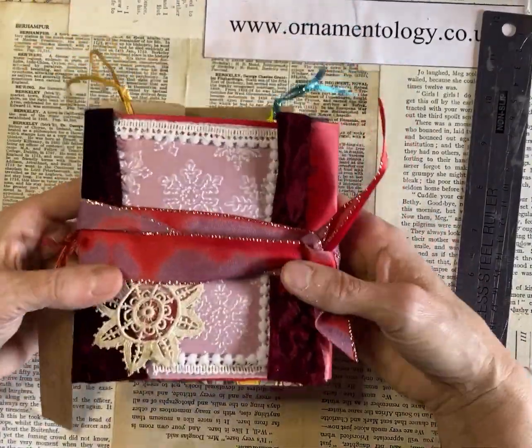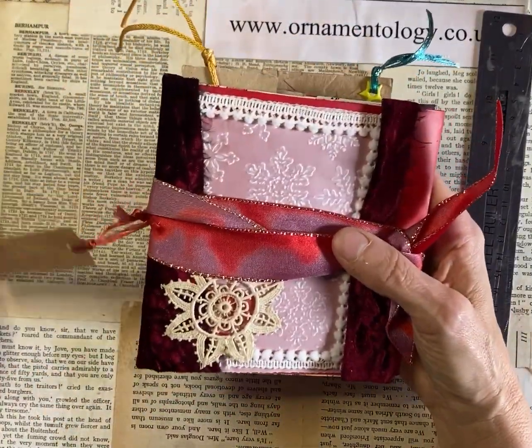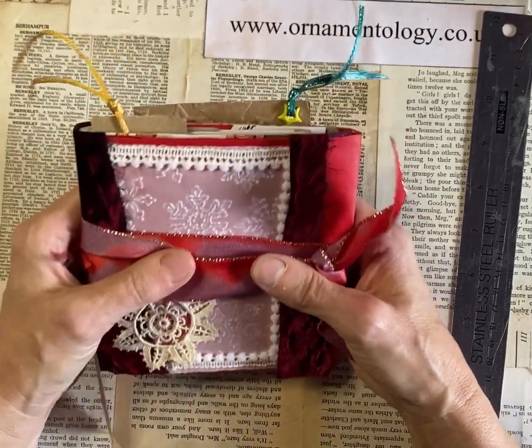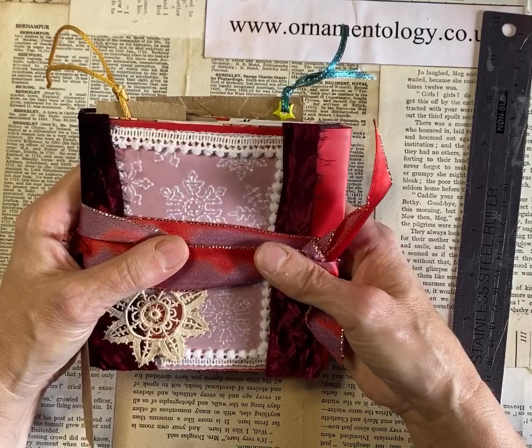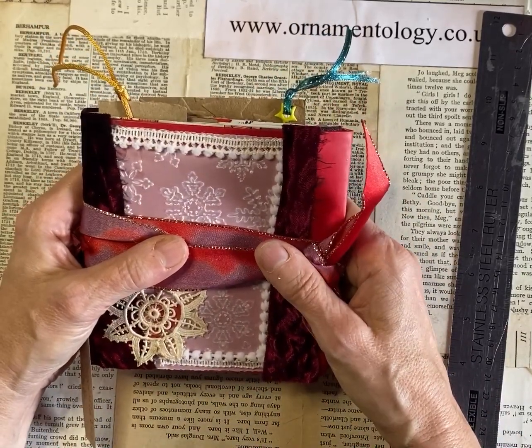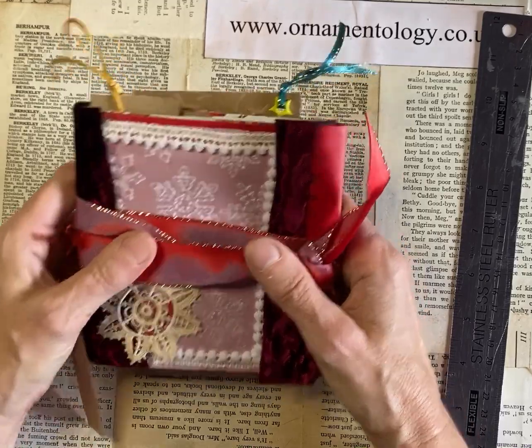So it's ready. If you'd like this, just drop me a note and I'm sure I can get it posted out to you. I'm thinking of maybe when I send it, I'll decorate the bag that it comes in. And there might be other little bits and bobbies that I've got remaining that I might sprinkle in an envelope and put in.